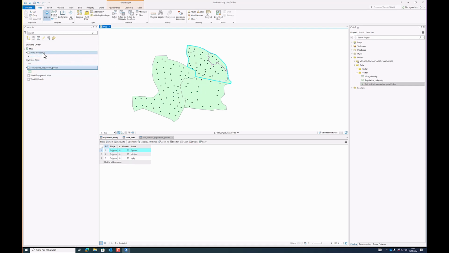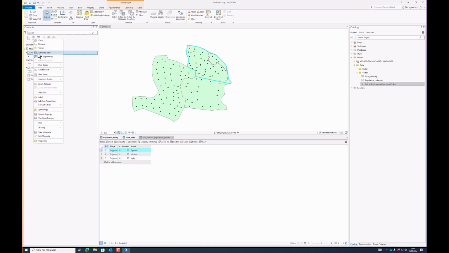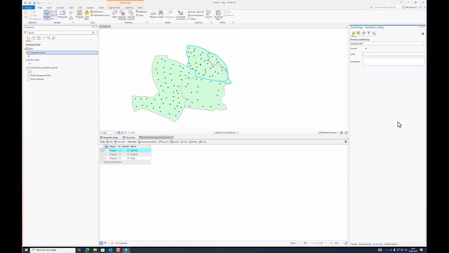As I mentioned earlier, these have only one symbology, which is shown under the name of the layer. If I want to change or modify the symbology of my layer, I right-click on it, go to symbology, click it, and the symbology pane becomes visible on the right side here.